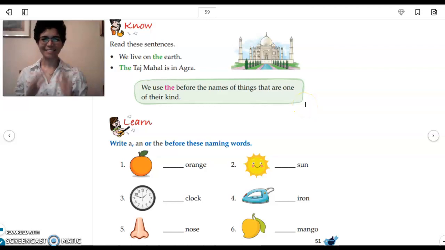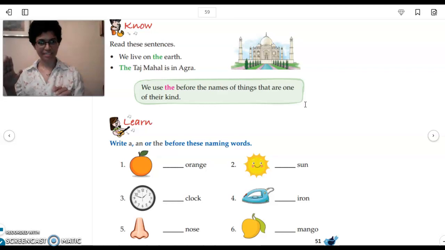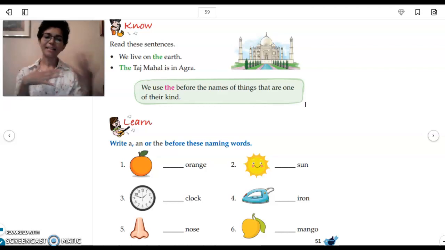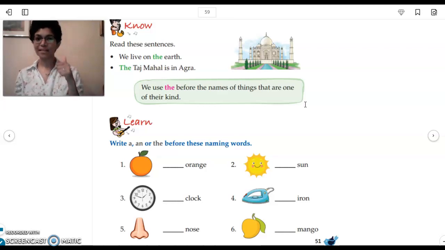Good morning, class. So today we are going to continue from where we stopped yesterday, meaning we will start with the articles a and the, and then we will go to second term book, chapter 1, pages 7 and 8. So please get these two books, grammar textbook and then the second term textbook. Thank you, Jess. So let us start.